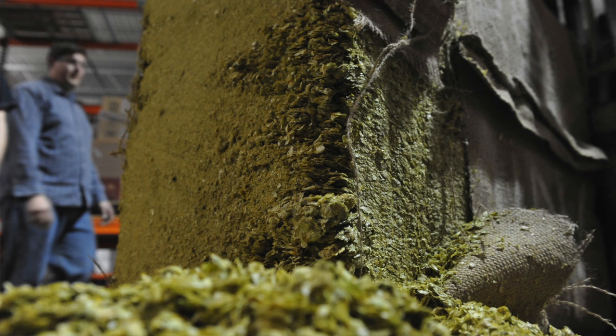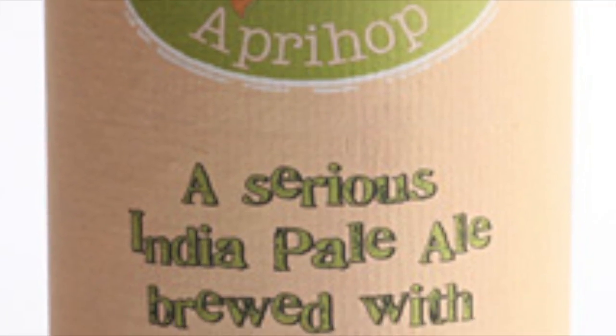One of the niches Dogfish Head has worked hard on since the mid-to-late 1990s in the world of IPAs is fruit-infused IPAs. Many hop varieties have fruity characteristics — probably the most recognizable in America are the grape-fruity notes that come from Cascade. What I did at the pub was play around with different fruits that came into the kitchen of our restaurant and introduce them into different batches of beer. We found some hop varieties that work really well with apricots, and that is how our Apricot Hop was born. We now brew thousands of barrels of it every year — it's our very popular spring seasonal beer that comes out around March 1st.